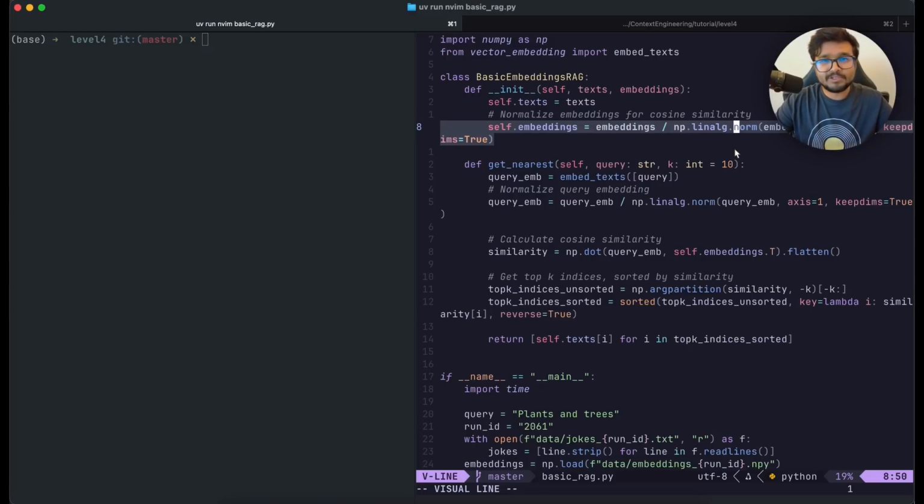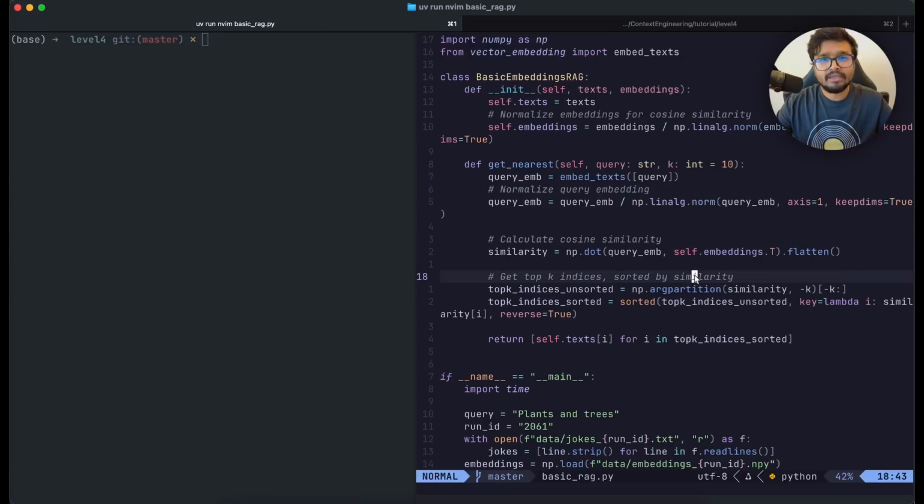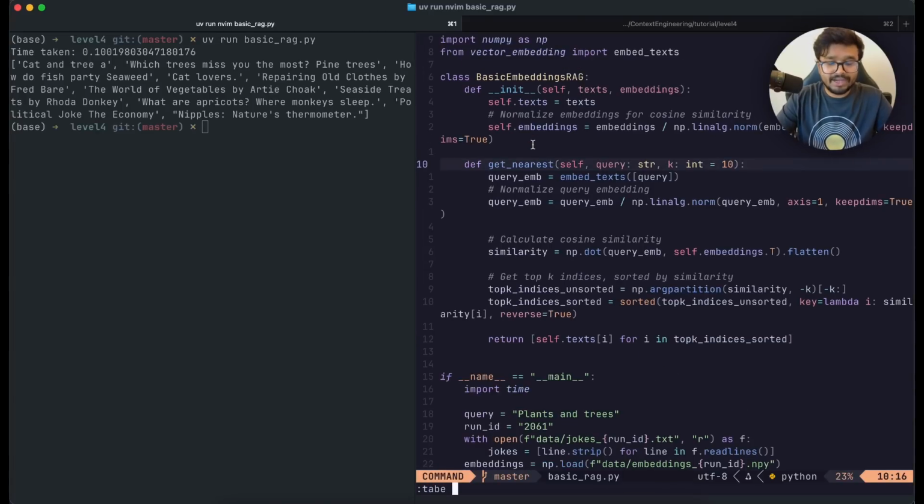Sometimes you need vector databases to store all of your embedding vectors, especially if you have more than 100,000 vectors, for example. That's probably the best way to do it. You can also get away with saving things in memory like this for most small applications. So sometimes you might also want to do approximate nearest neighbor search.